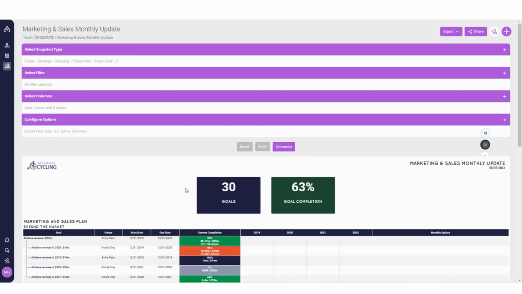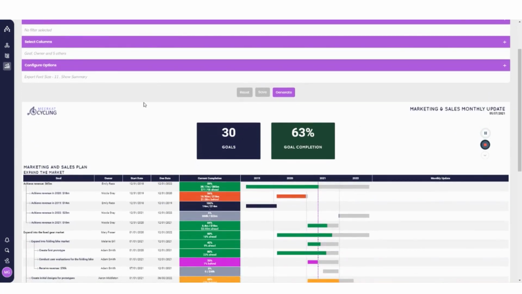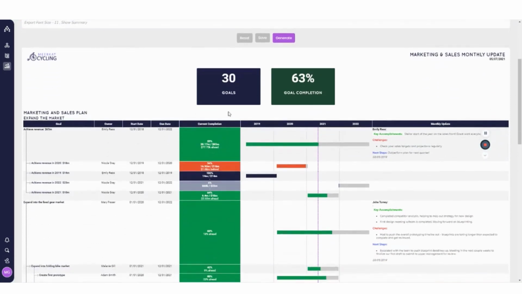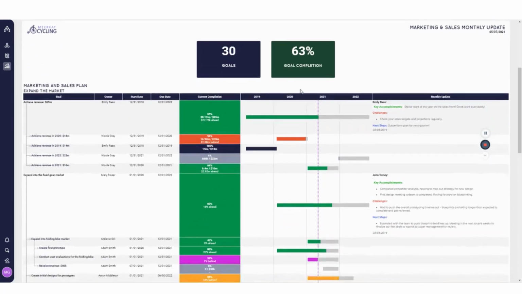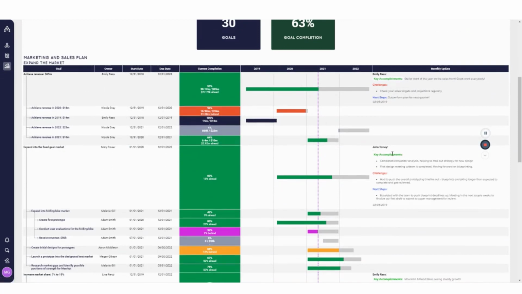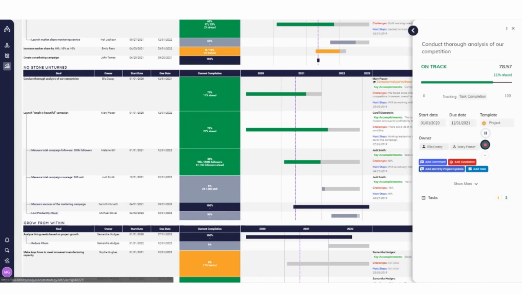When I click it, it's automatically going to start generating it for me. And you can see for this example, I've got 30 goals that are being pulled in by my various filters. And it's just going to take a second to render all the various updates and whatnot. But it's going to give me a nice breakdown of overarchingly how am I doing on my strategy at a glance. And then for my top level objectives and projects and KPIs, who's the owner, start date, due date, all the kind of stuff that I want to see to get a good idea of how I'm doing on my strategy. It's important to note that you can click these various goals and you'll get that little sidebar where you can update them right in real time, and it's going to show up on this snapshot after you make the adjustment.